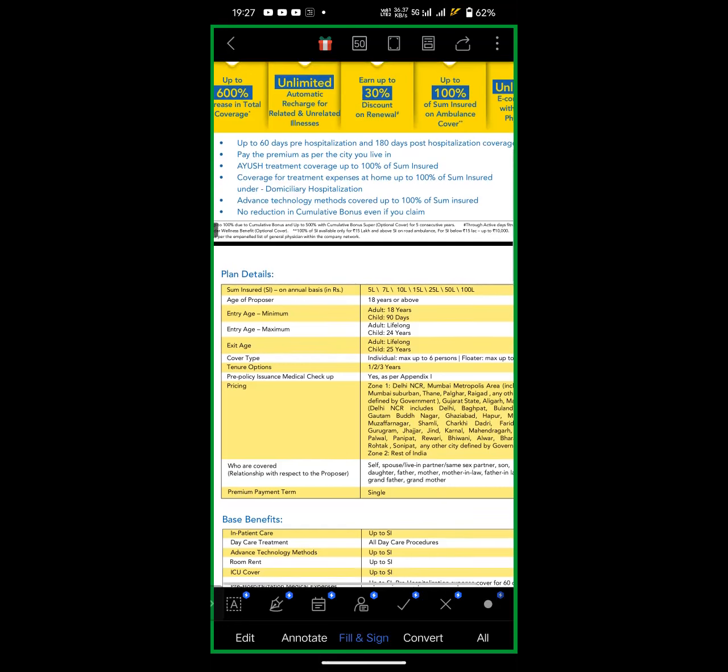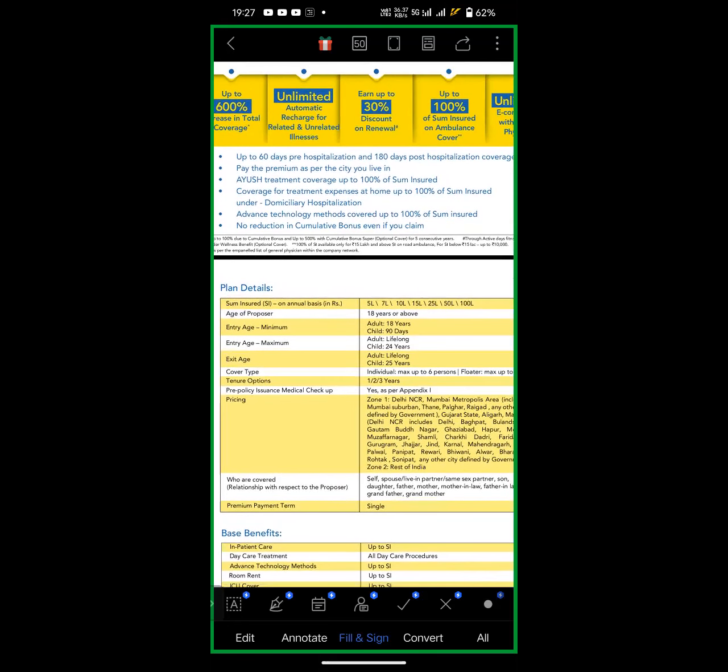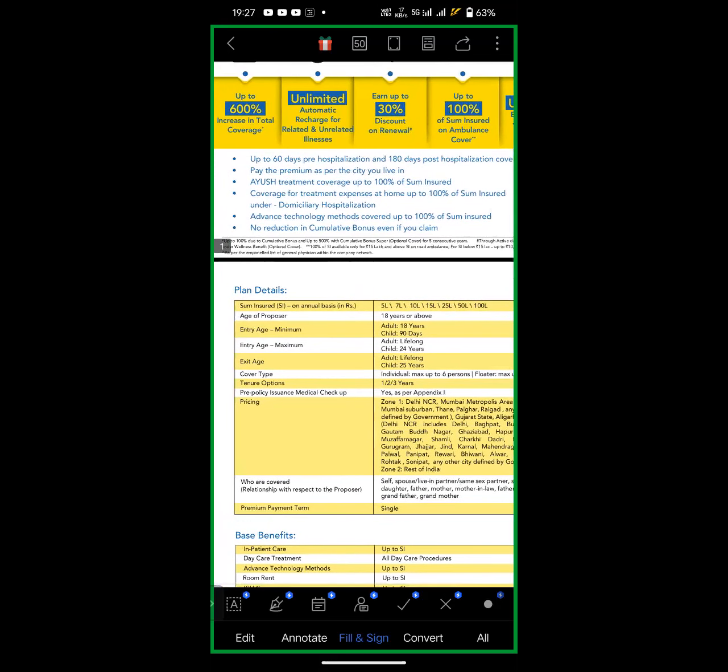And at that time, if a customer wants 70 lakh rupees of coverage, he needs to pay at least 5 to 10% of the premium he'll be paying in the Care Supreme plan. So it is a benefit for customers, and from the customers' point of view it is very easy and very sufficient coverage they'll have after 5 years. So that is one thing.